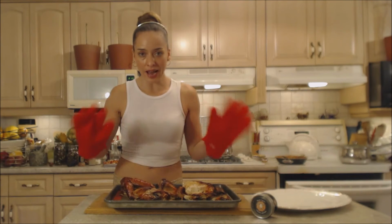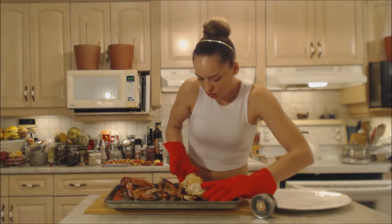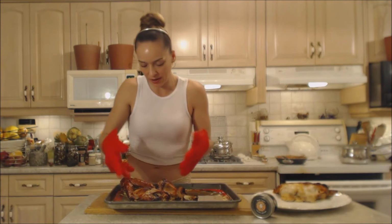Well, this is absolutely beautiful. So let's move this to the platter. Try to arrange it in such a way that it looks nice and you keep the skin crispy. So you don't want to layer things on top of nice crispy skin, in other words, okay?